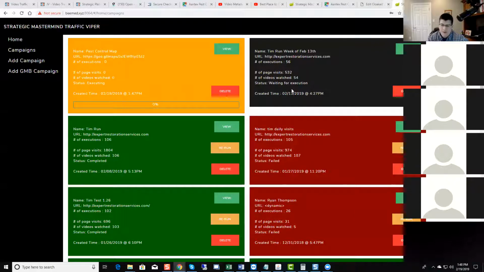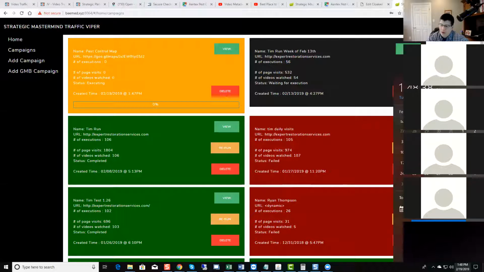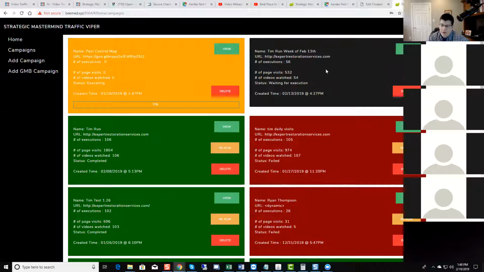And for those that have the scheduler, it's going good. You can see I started that on the 13th. It's gotten 532 internal page visits, 56 searches, 54, which tells me that 2 times it wasn't able to find the website, whether it was in the index or not, who knows. So I set in a total number of 100 executions, and I did it over a 7-day period. So we're about 4 or 5 days into it. It's running nice and slow. It's sending those visits in, totally rocking it out. It's going to do a very good thing here.